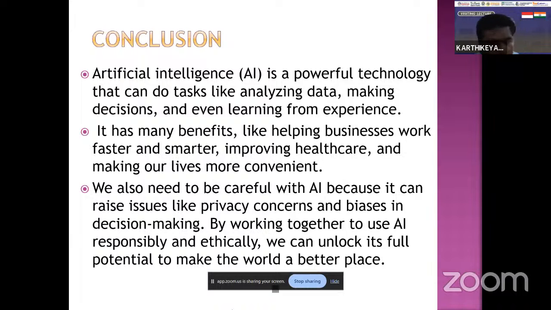So AI has the potential for social good in areas such as healthcare, education, environment, as well as the economy. The role of artificial intelligence in healthcare is early prediction of various diseases, and in education it makes education more innovative and more effective. In the field of environment, early detection of natural disasters will help us predict them at regular intervals. From that, we can reduce huge losses, and it also focuses on the economy, for the development of the country. So it all comes under AI for social good.